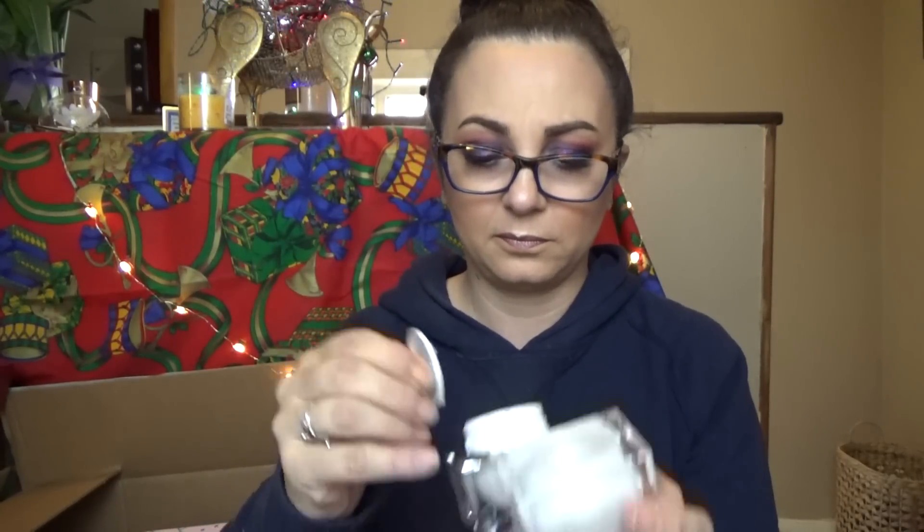I don't remember ordering this either. This is the Dr. Brand DNA Do Not Age Time Defying Anti-Aging Cream. It says it lessens the look of wrinkles and plumps. Hello, extremely bougie packaging. I'm pretty sure this is expensive. It has a slight scent to it. It soaks right in. It comes with a little instructional thing, which I'll probably read — it seems very technical. I know I wouldn't have paid a lot of money for it, so it must have been one of their really deep discounted sales. Those were my add-ons.